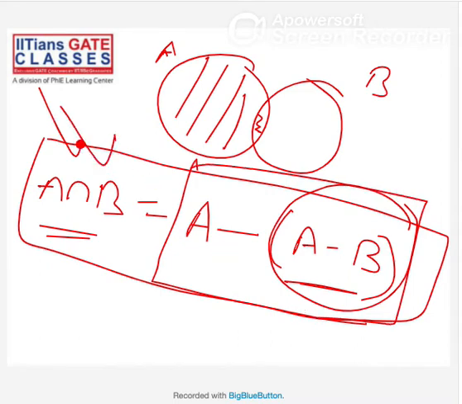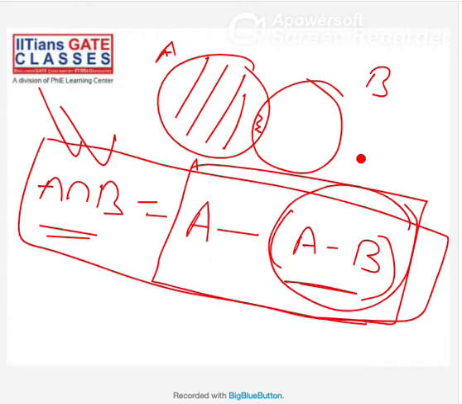So what does it tell you? It tells you that intersection will also be CFL. So this is the problem. We have already proven that the set of CFLs are not closed under intersection. So if we assume that the set of CFLs are closed under set difference, then it will contradict our previous proof. Our previous proof was saying that CFLs are not closed under intersection, but you can see there will be a contradiction. Hence, we can say that the set of CFLs are not closed under set difference operation. So this is how you can very easily prove it.